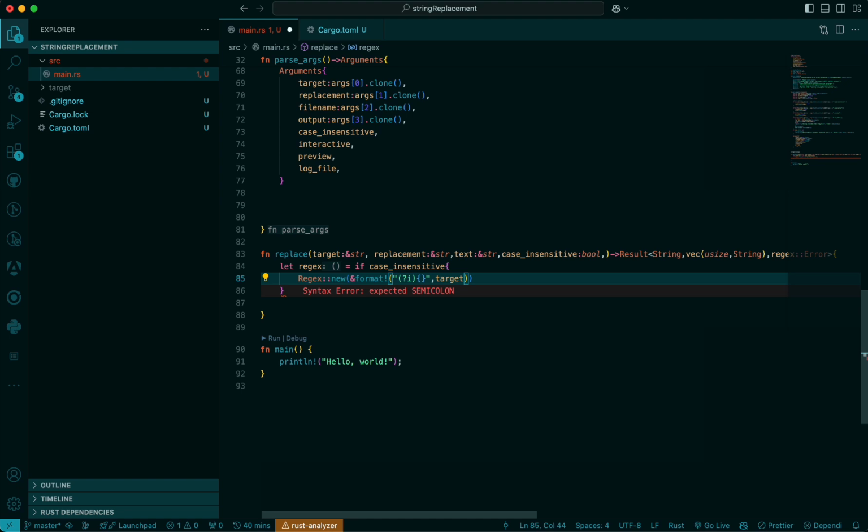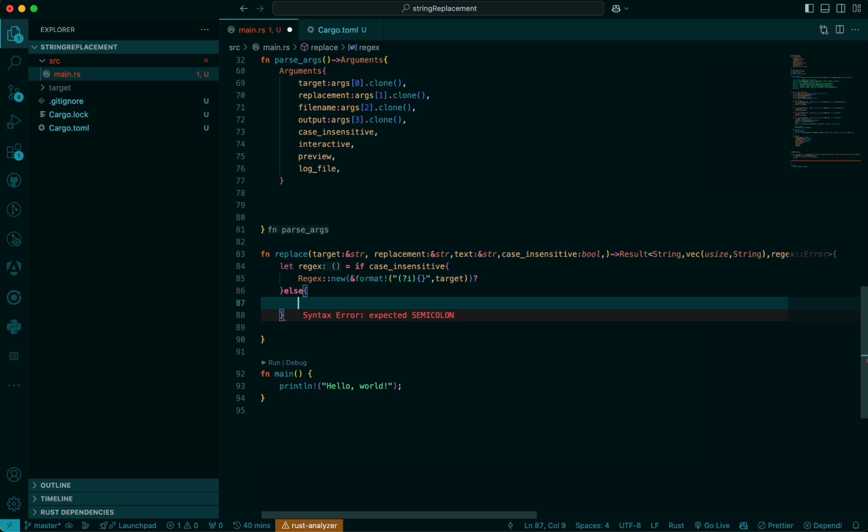So then after doing that, we need to specify this here, right, to check if there is any error. So here we're going to say else. Okay, so you can say regex here, then the new targets. Okay, so here we need to put this semicolon here.